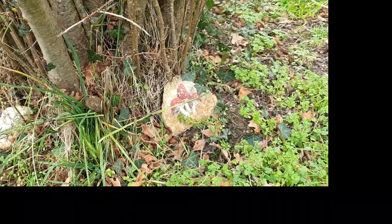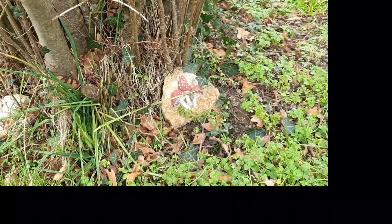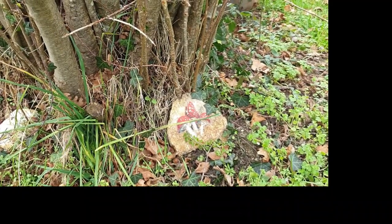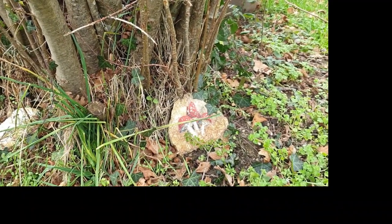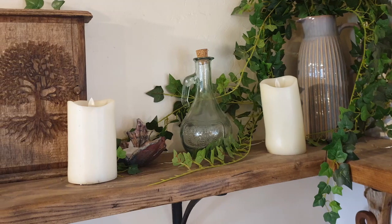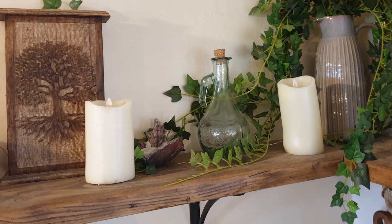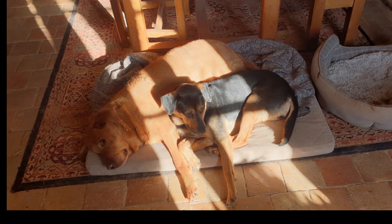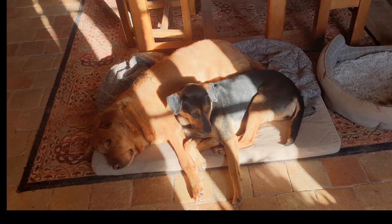So, lots of new and exciting things to think about. I'm particularly looking forward to the pulley system for the new lantern. I must reiterate how lovely it is to be able to have the luxury of coming home to a warm, comfy, dust-free house at the end of the day. It's a dog's life. A bientôt!